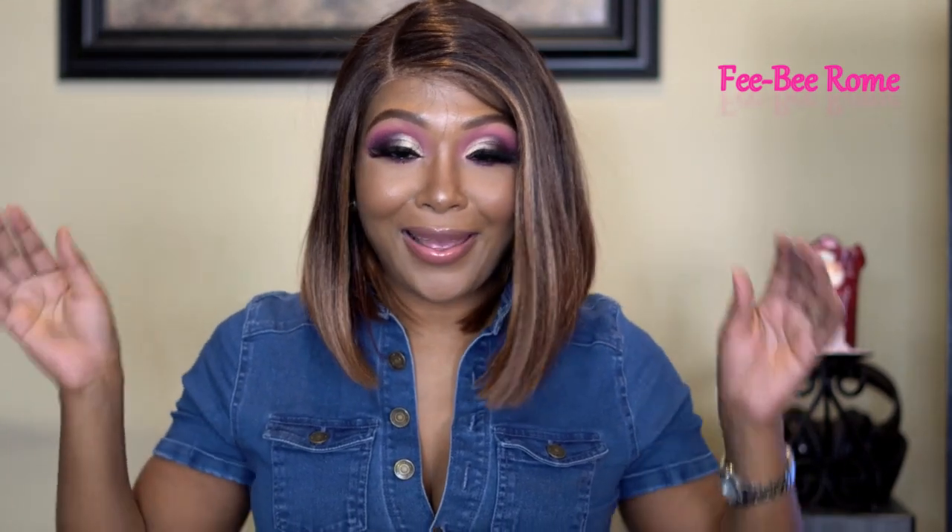As for the baby hairs, they are fine enough for me — it looks like it should be easy to lay them down. As for big hair friendly, I'm not sure about this one. I usually try to pull the wig all the way down as far as it goes to see if it's going to be big-hair friendly. I think this one is probably associated with big heads because I can't go that far down. I have a big forehead, so pulling it down does help me test big-hair friendliness.